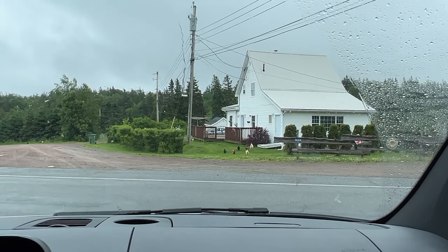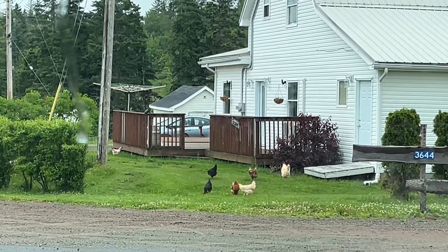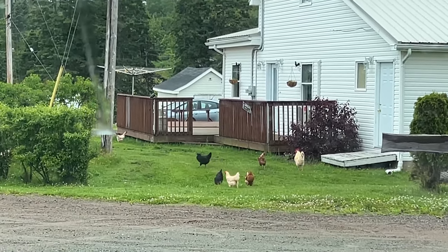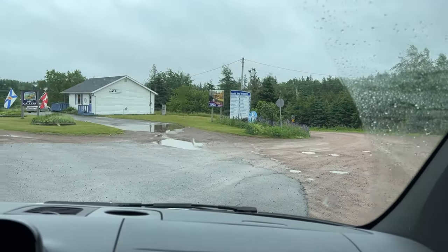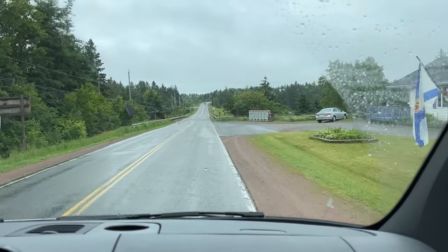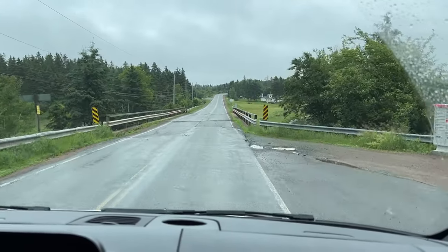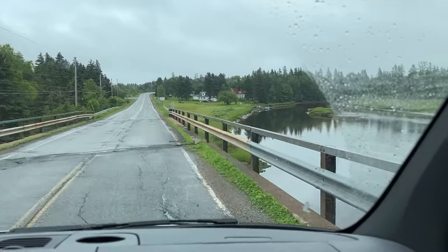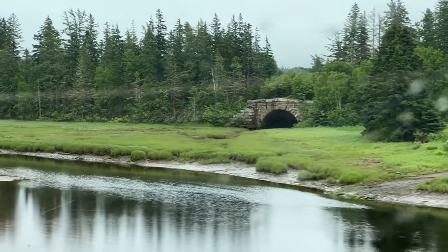We've been in Nova Scotia for like 50 meters and chickens are in the road. Don't look too safe. This is the main road that goes into Nova Scotia, okay? This is it. It's this town right here. Chickens! Is there at least like a New Brunswick sign on the other side? I don't know if that's the main road. It's one of the roads. Okay, well, they got a nice looking bridge over there.